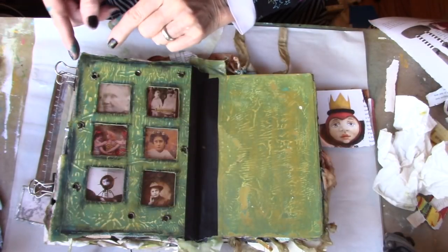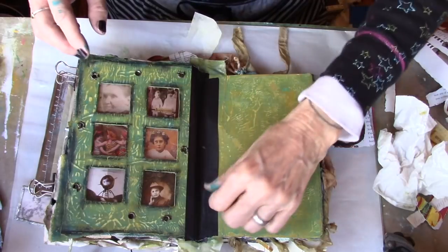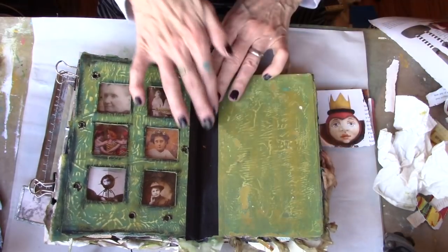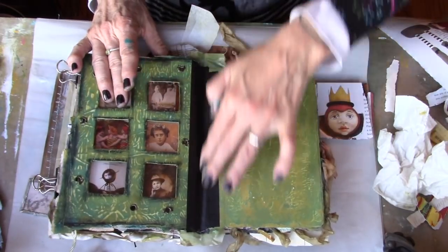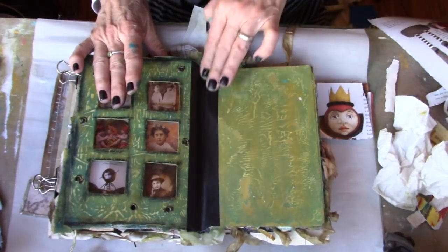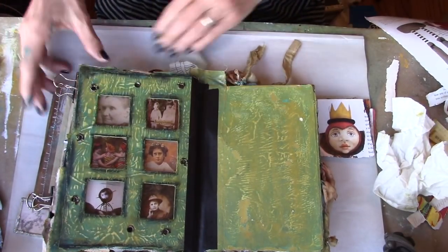All right, we have our six images glued down on that side. Very fun. This masking tape does not want to stay down. There must be a little bit of moisture in the fabric. I put another piece on top of it. It'll dry. It'll surrender.